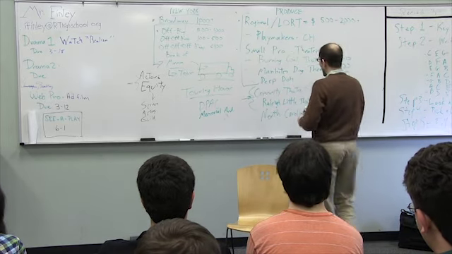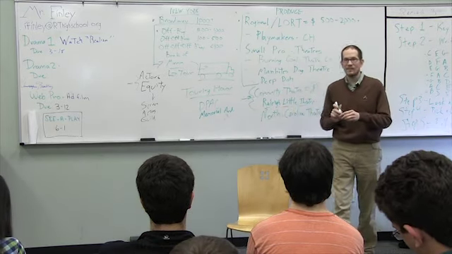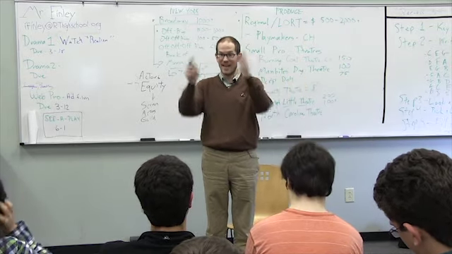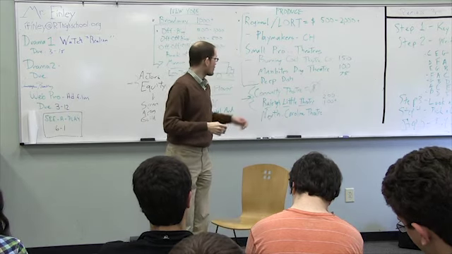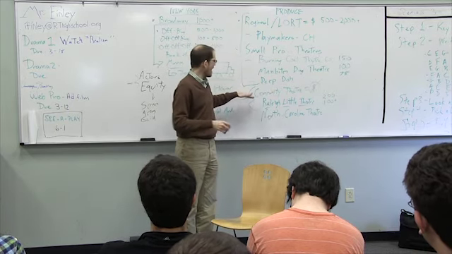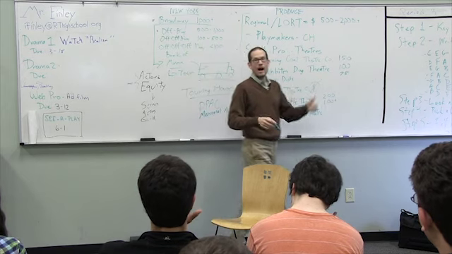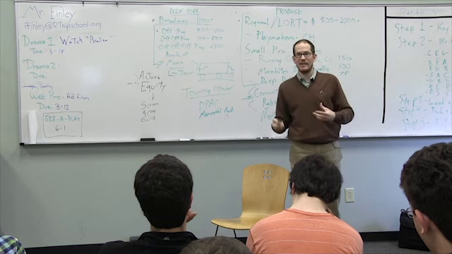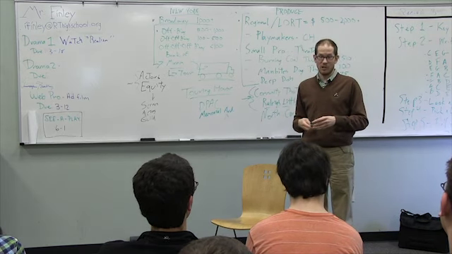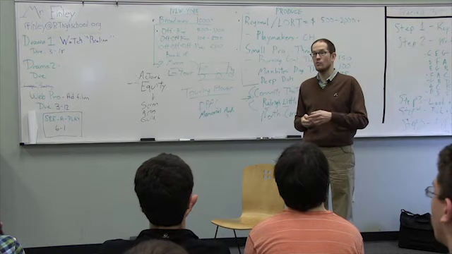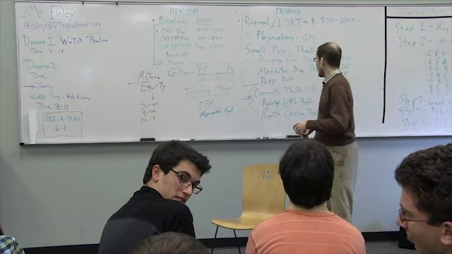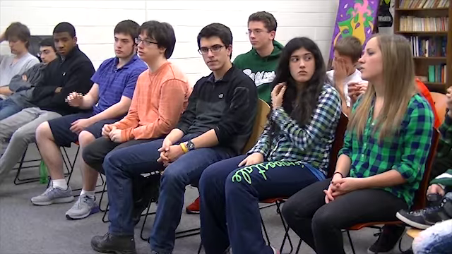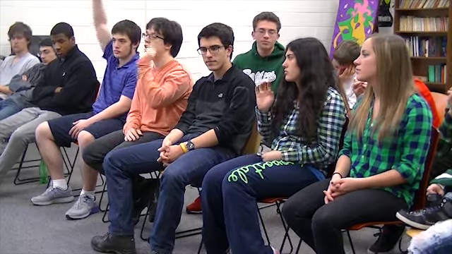So that's a large part of where someplace like Raleigh Little Theater gets their money, is they apply for those support grants. And what's interesting is that they have a very interesting position, in that 75 years ago when they were founded, the City of Raleigh built them a really beautiful theater and just gave it to them. And the major expense for pretty much all theaters is their building. So the fact that they have their own building, they've been able to save up tens of millions of dollars each year from grants and ticket fees, so they now have an operating budget of a million dollars, because they have their own space. And they do some really great stuff with that million dollars.